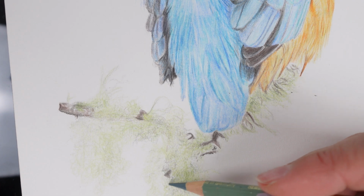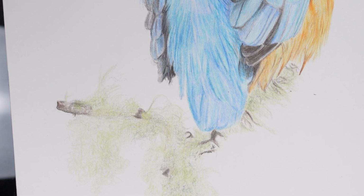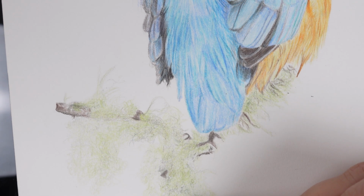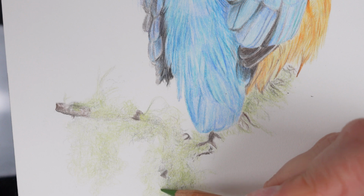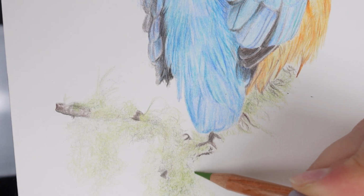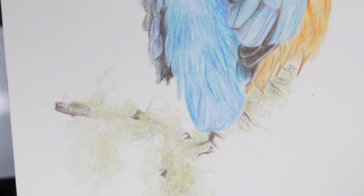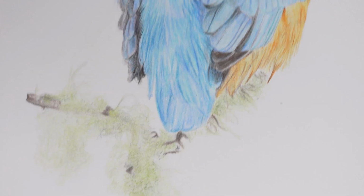I don't even know if I'm going to use the slice tool actually. I don't think I will. I say when to stop as I'm carrying on. Especially if you're really enjoying the colours, it can be quite hard to stop actually. But yeah, that is pretty much our finished piece.